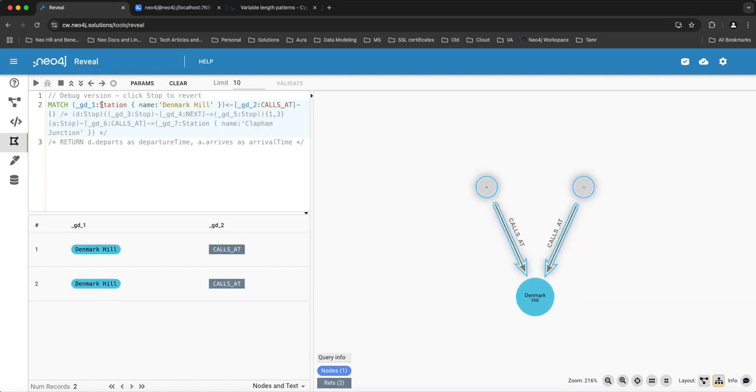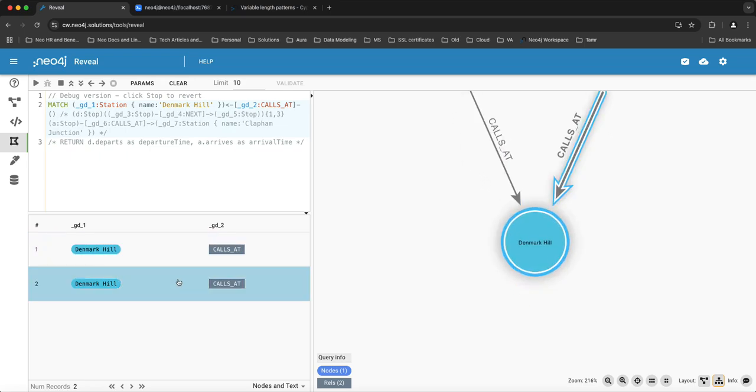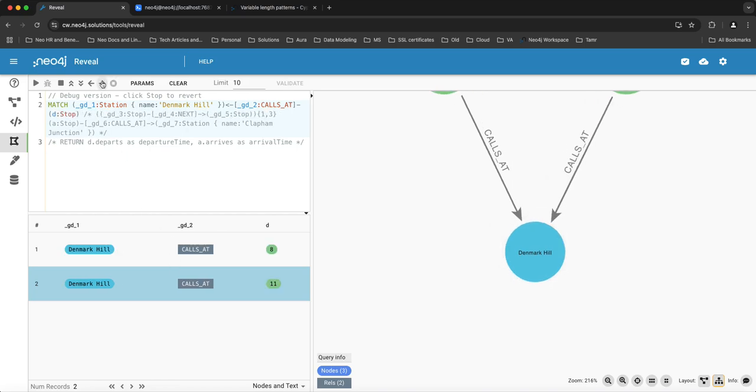So now what's in scope, we have station, Denmark Hill, and we're looking at this relationship called CALLS_AT. We don't really know what the end node is. Since we don't have that information, we have this placeholder. These little gray circles are placeholders until we get the information about what the other side of the relationship is. You'll note also as this graph visualization, we'll call it the scene, is getting updated, we've also got the records coming back. These are the actual individual paths that are coming back, and we'll get into that in a little bit. So we move forward again.